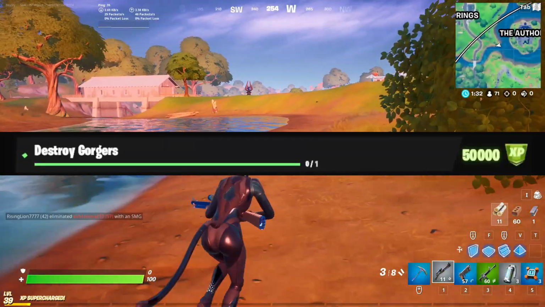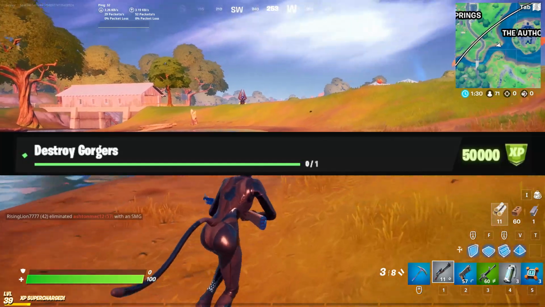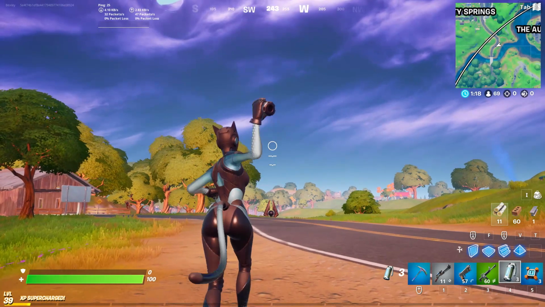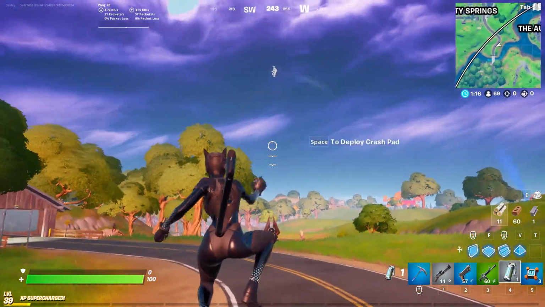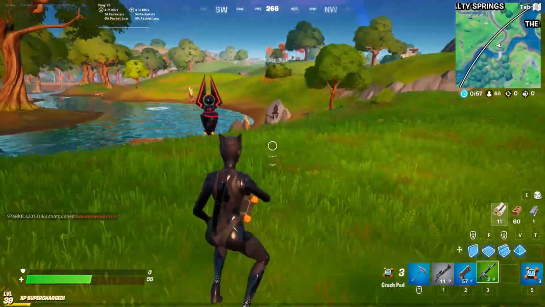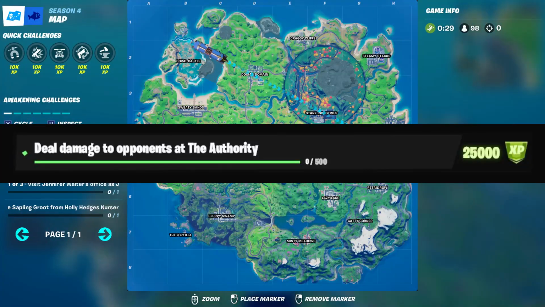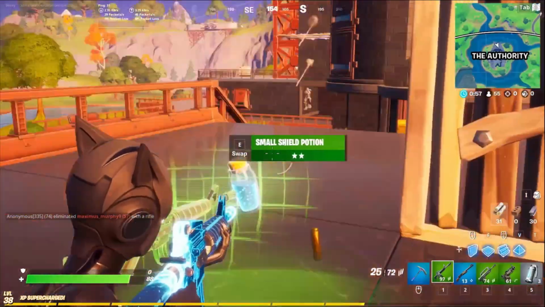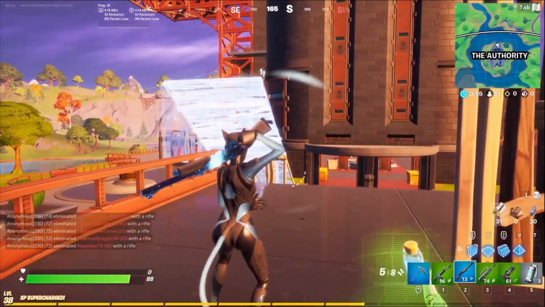Our next challenge is to destroy a Gorger. Now, the Gorgers are these big robot things we talked about last week, and all we need to do is just attack them and hopefully take them out. The next challenge is to deal damage to opponents at the Authority, which of course is in the center of the map. And this time around we need to do 500 damage to opponents.